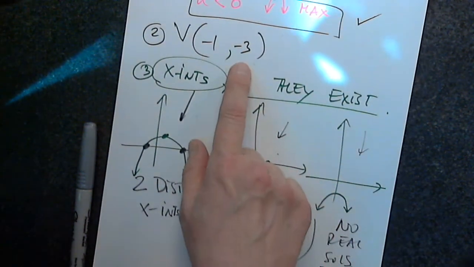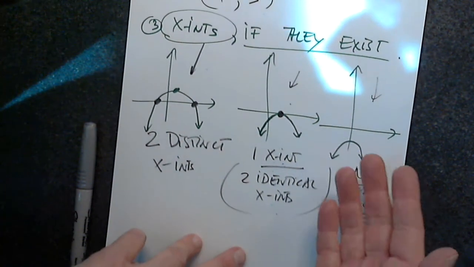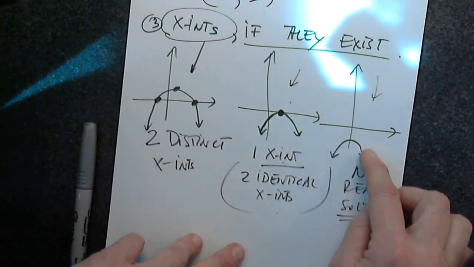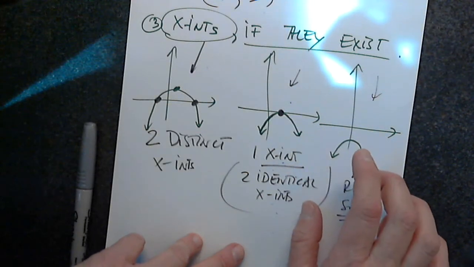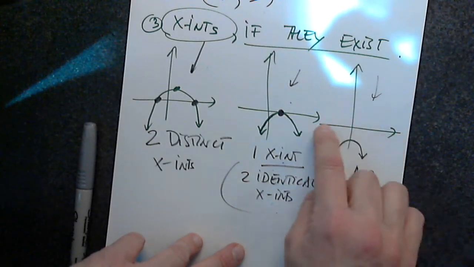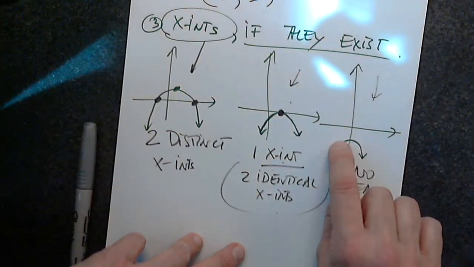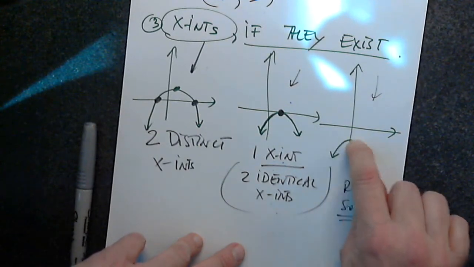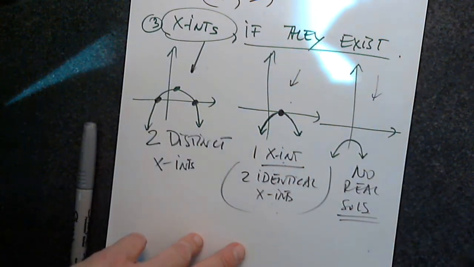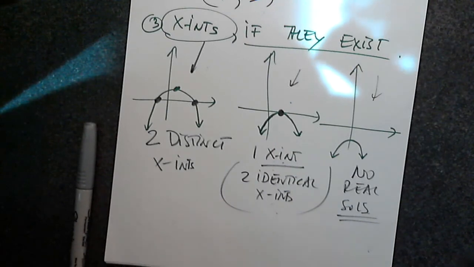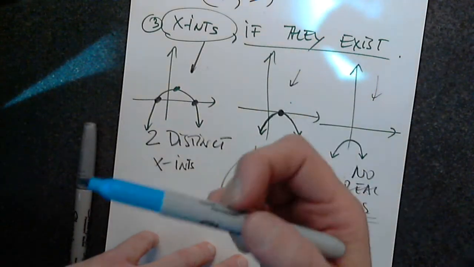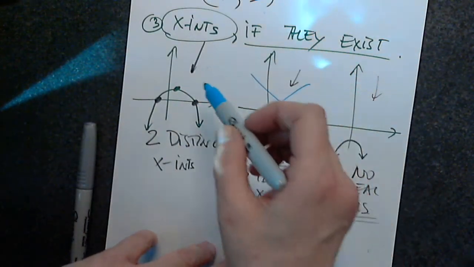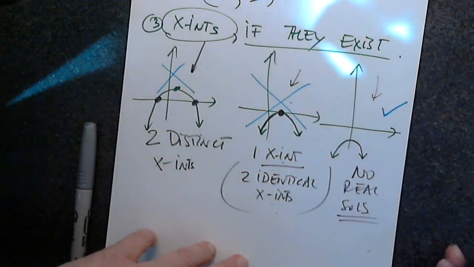What is the altitude? If the altitude is -3 and the parabola has a maximum, can this parabola touch or cross the x-axis? If its maximum value is -3, can it touch the x-axis? No. So in our case, you don't have to cross it out, but you know what I mean. This is not our case. This is not our case. Yes, this is our case.